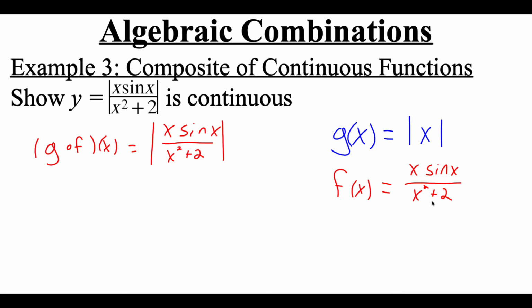Now, as far as making that fraction, we said that the fraction would be continuous as long as the denominator is never 0. And if we think about it here, the only way that we could have this denominator being equal to 0 was if x squared somehow equaled -2. But there's no x values that you could ever square and get -2 as your answer. So this fraction is in fact a continuous function. That g of x was a continuous function.